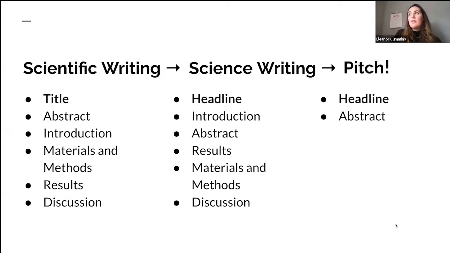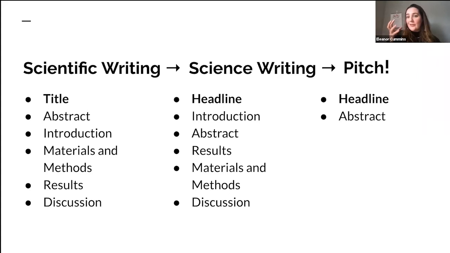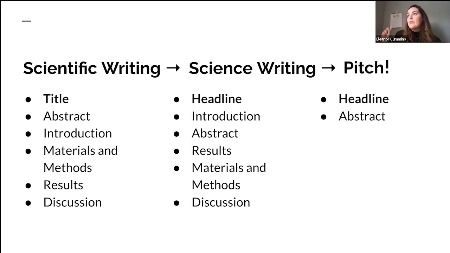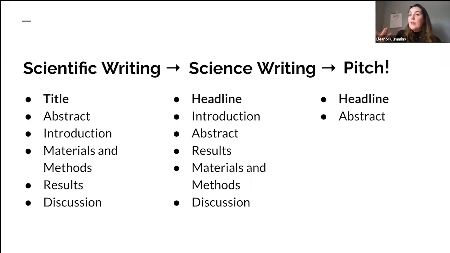One way to think about how this fits together: if scientific writing follows the outline of a journal article, then science writing is a translation of those same ideas, and a pitch is the abstract. It's condensing in a stylized and approachable way all the information that will go into the longer story. We have the headline, and then this hyper-compressed coal-to-diamond moment where we say: this is the idea, these are my methods, and here's the larger context it fits into.